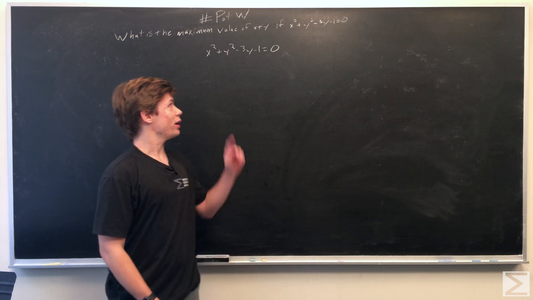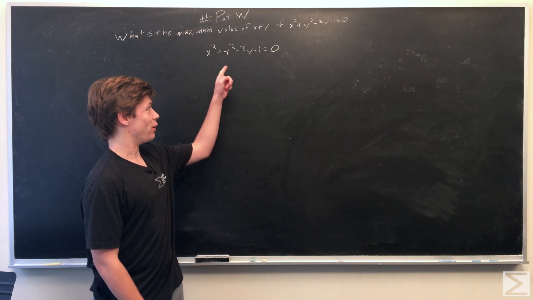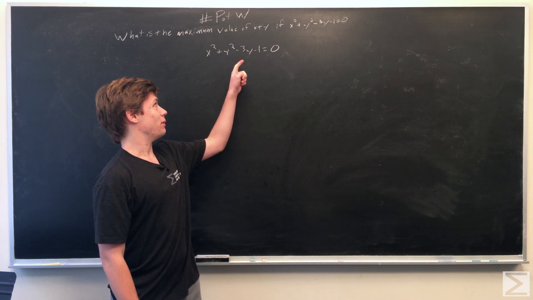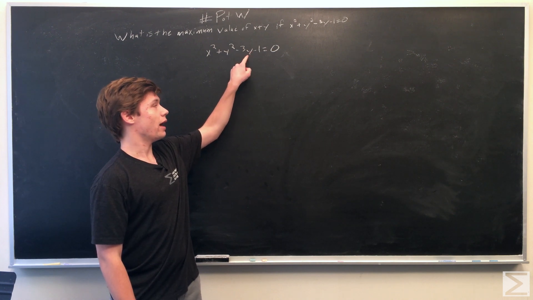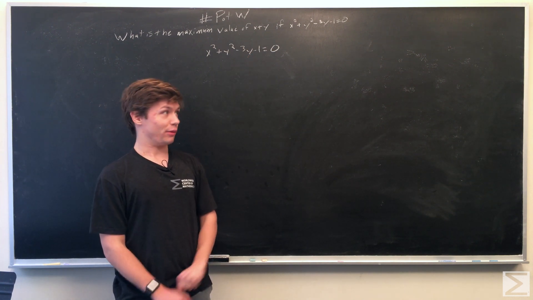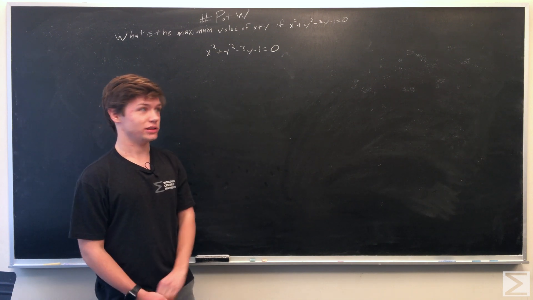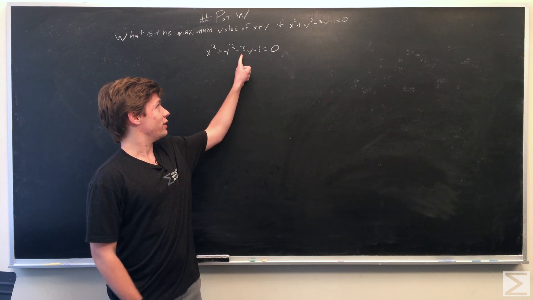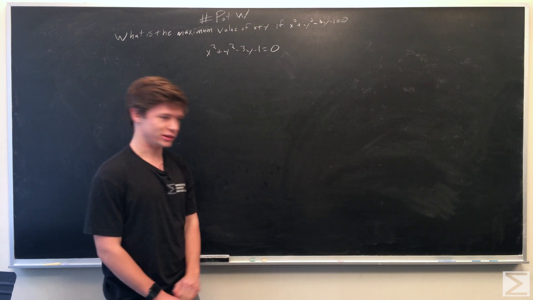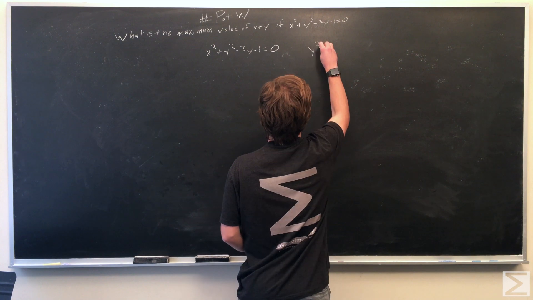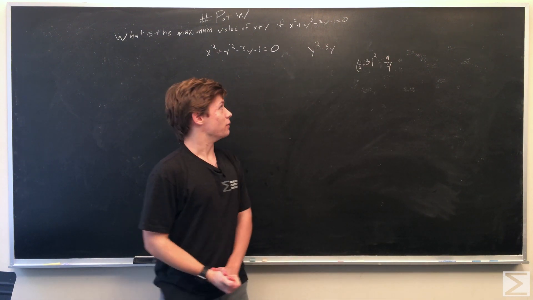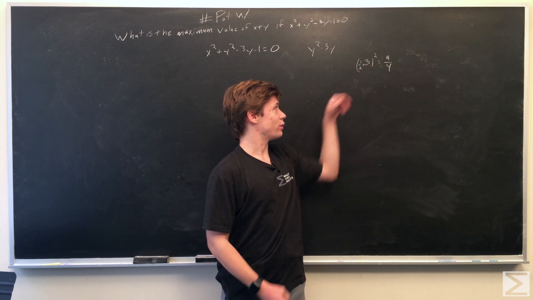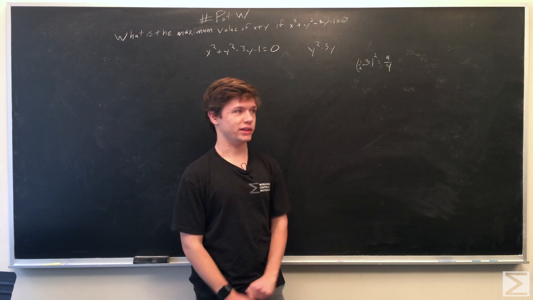With this equation, we look at y squared minus 3y. We can see that we can make this a perfect square. If we take half of 3 and square it, we want this to be a nice square expression to match the x squared. So we take half of this term and square it to see what the result is. We have y squared minus 3y, and we take half of 3, square that — 3 halves squared is equal to 9 fourths.